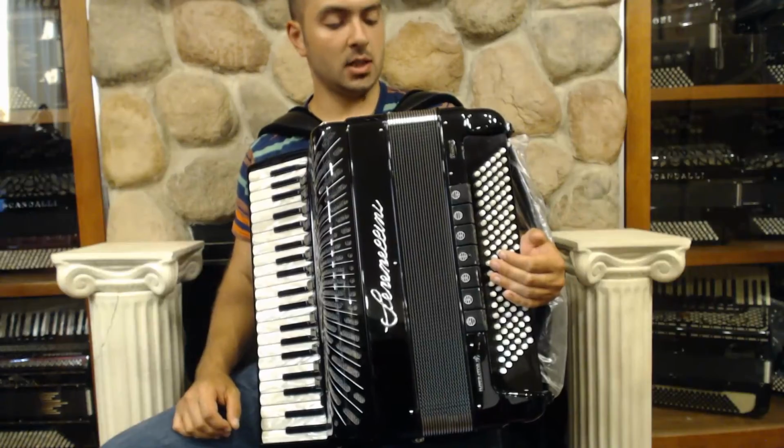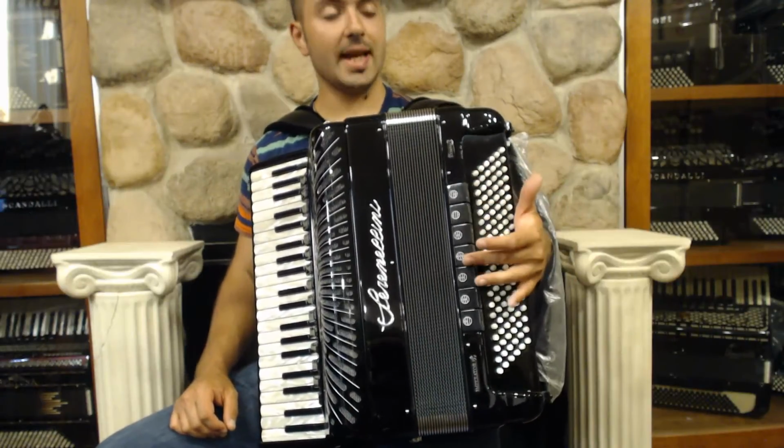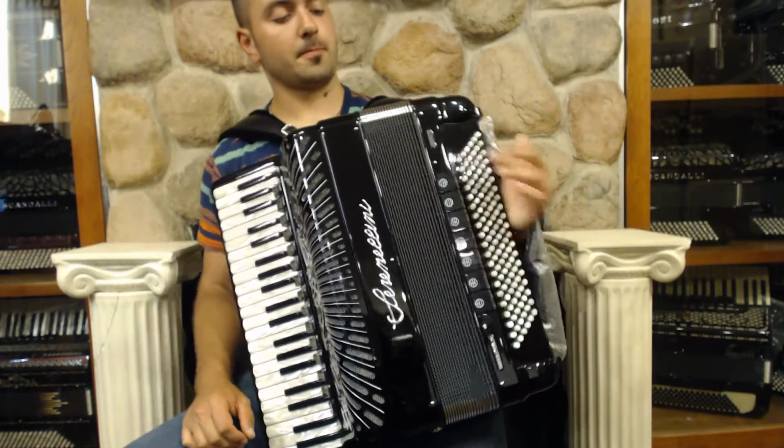On the bass side, we have 120 bass buttons, 7 switches, and 5 sets of reeds.